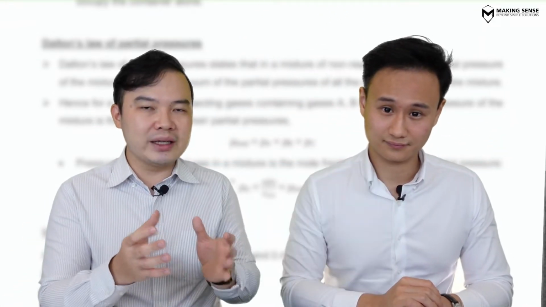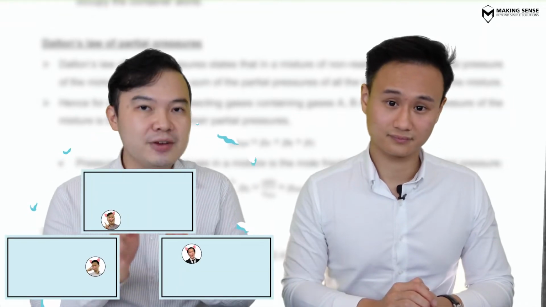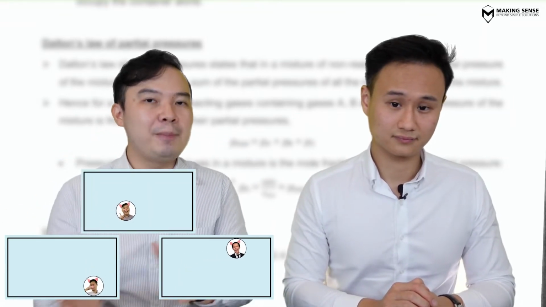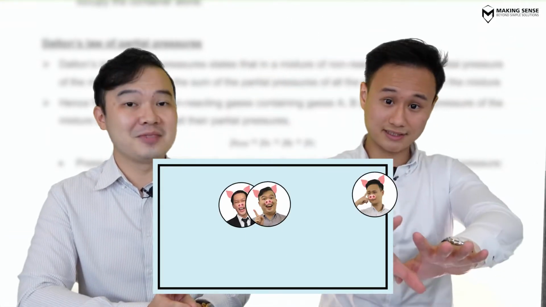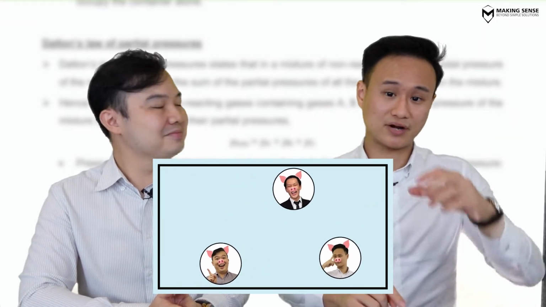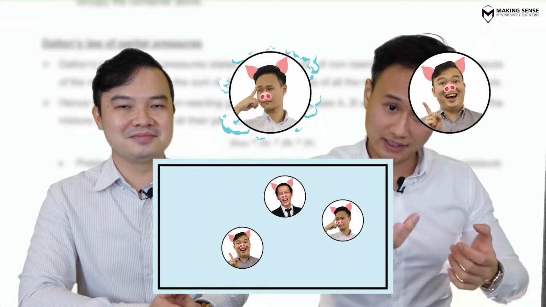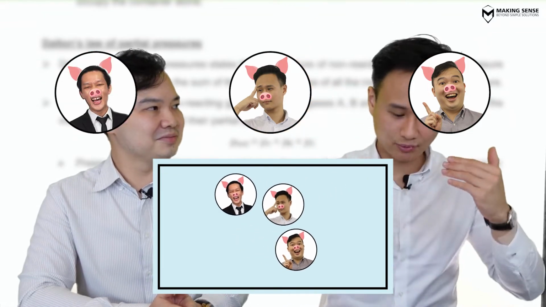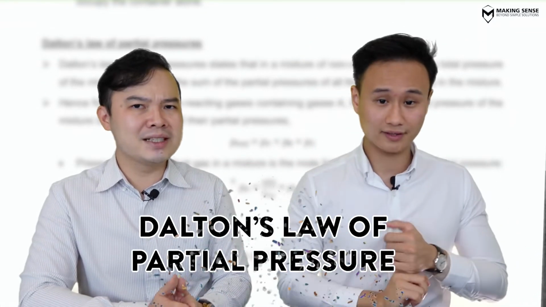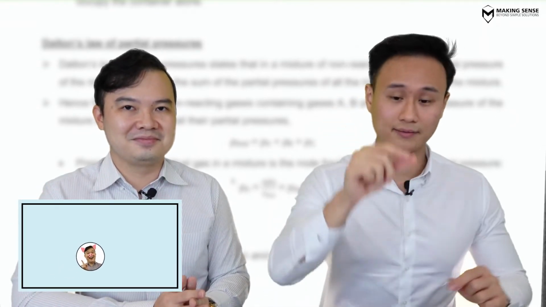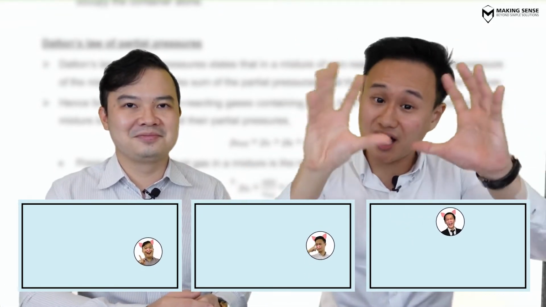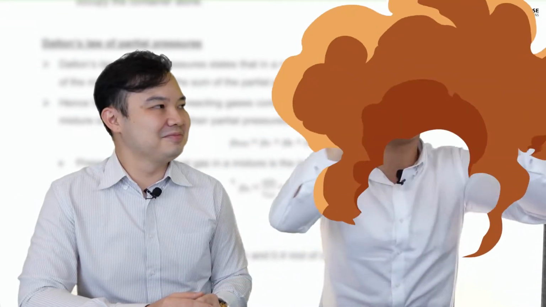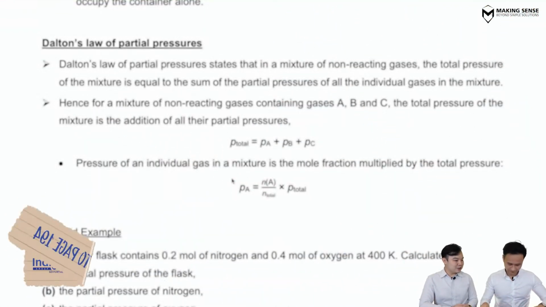Now, Mr. Tim, can you run me through, then, what is the relationship between the individual pressures of each gas as compared to the combined total pressure? Okay, so if I take all these gas particles and put them back into the box, then the total pressure of the box will just be the pressure of A plus the pressure of B plus the pressure of C. This is what we call Dalton's law of partial pressures. Then what is a partial pressure, Mr. Tim? The pressure of A is what we call a partial pressure. The pressure of B is called a partial pressure, and the pressure of C is called a partial pressure. So if I add up all these partial pressures together, you get the total pressure of the box. So that's going to be the first formula that you're going to learn, right?